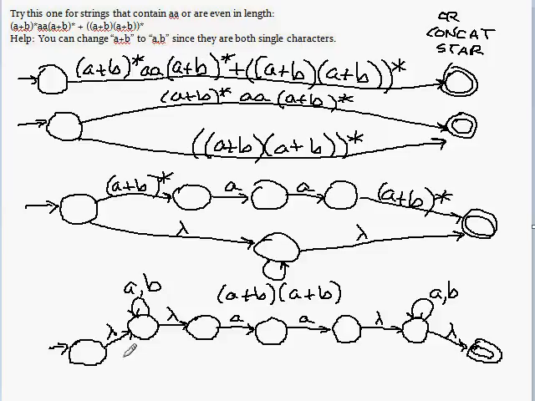Let's look. Well, yes it does, because you can free slide over to here, then do anything at all. A, B, B, B, A, whatever. Then you move over here. Then you need two A's, so there's the first one, there's the second one. And then you free slide over to here, do anything at all, and when you've finished, you slide over to your accept state. So that's the big picture, and it's good to just step back and think about it for a second.